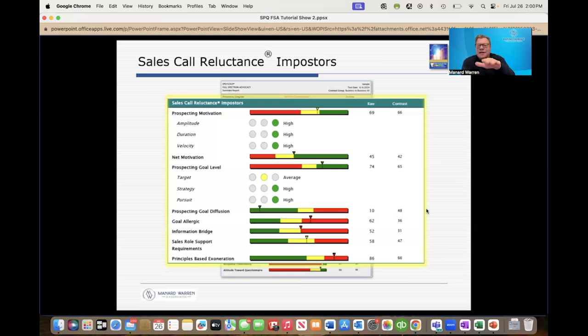They've got about 10 or 11 or 12 things on their things to do list. One of which is, if I get around to it, I'm going to make some prospecting calls this afternoon. And then we don't get around to it. That's all because of prospecting goal diffusion and poor priority management. And it's something that's fixable. All these things are fixable, folks, that I'm talking about in this video.